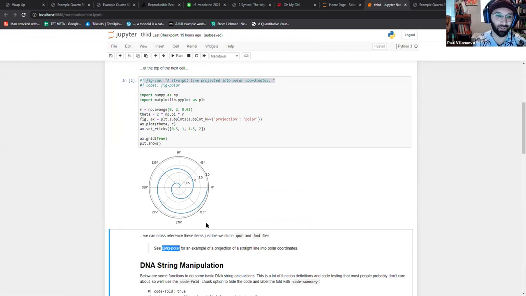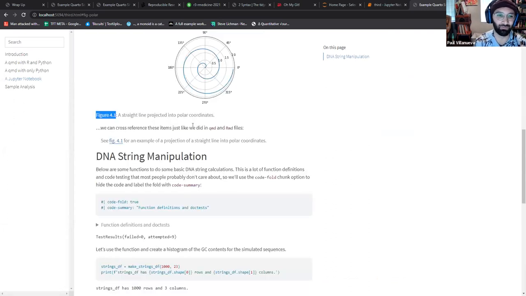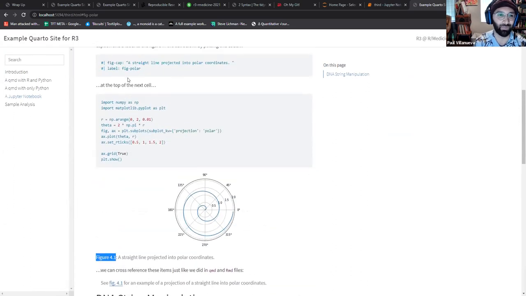With the Jupyter notebook, I don't have to know anything about using RStudio or R. But if I know Jupyter notebooks and I know Quarto, then I can get outputs just like this, just like you're expecting with Knitr and R Markdown. You see that it has the labeled figure, it has the cross-referencing link to the figure itself, and it respects the code chunk options I put here.